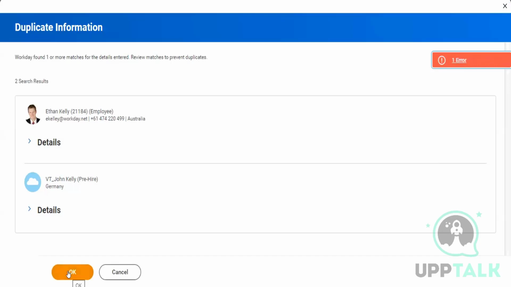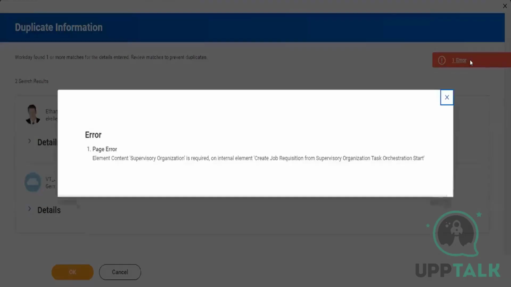Then the prospect will know that we want him to apply on the external website, then we can decide and move from there. Yes, I think it's not working from here. Show me the error. I don't know what is causing it.